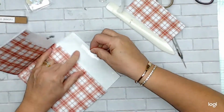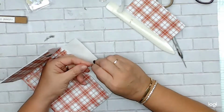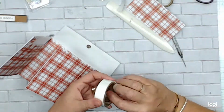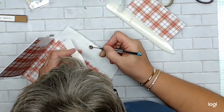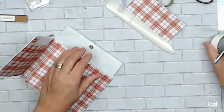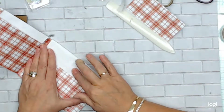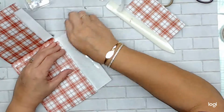There. So now I'm going to add one here in the center. And I'm going to add the other one on top, like that. I'm going to add a glue dot, a larger glue dot, on this side, because as I just said, this is a recycle one, so I've already used it for the project part, and got it ready to go again. So all I do at this point is I close it. And when I close it, what happens is the glue will attach. I forgot about that one.